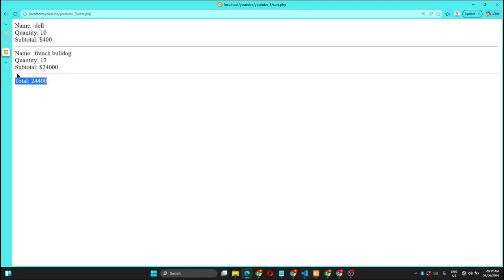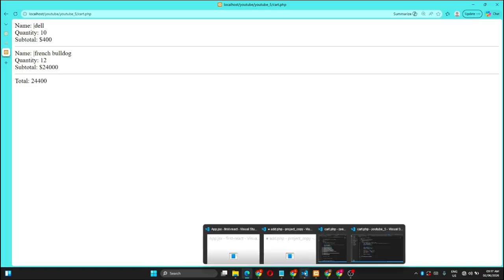That's the grand total. For most cart functionality, a cart system, they have an increment button here, or an increment or decrement button, where you decide if you want to add more of it or decrease it. So let me add the button.